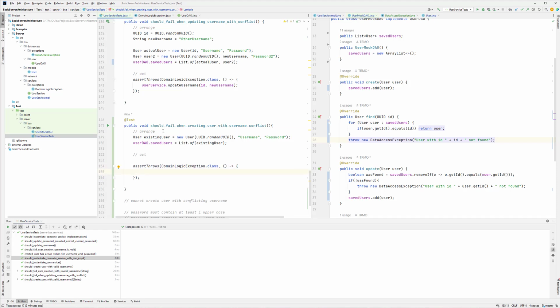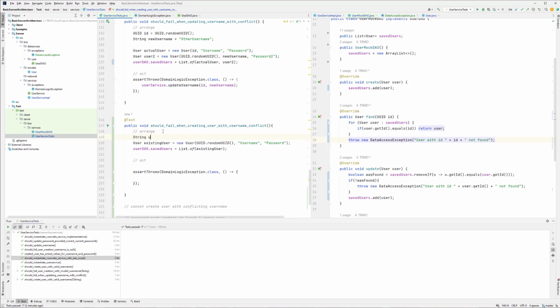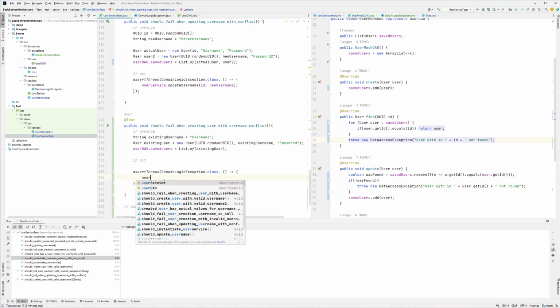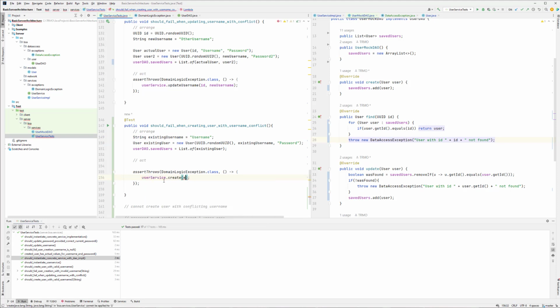Let's do it like this, string existingUsername, and we say userService.create(existingUsername, and a password which will work later on, Password12 like that, uppercase, lowercase, symbol, digit.